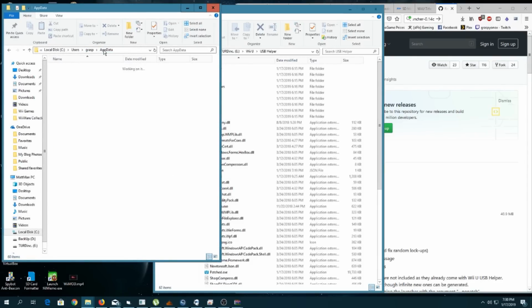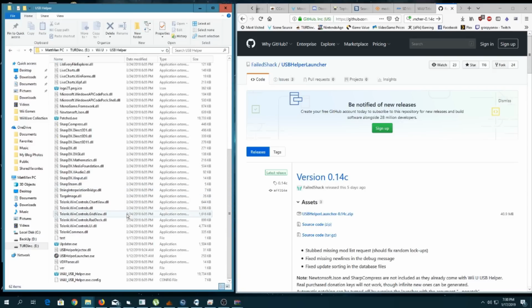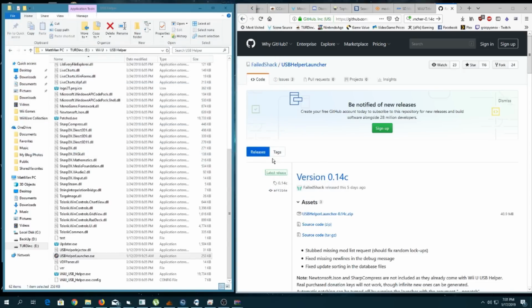All right. So now that's deleted, and remember, this is if you already had run this program and you just want to start from fresh. Anybody else who's just starting from fresh, you don't have to worry about doing that. So anyways, afterwards we want to launch the USB Helper launcher. So go ahead and launch that. Some may have to run it as administrator or something.